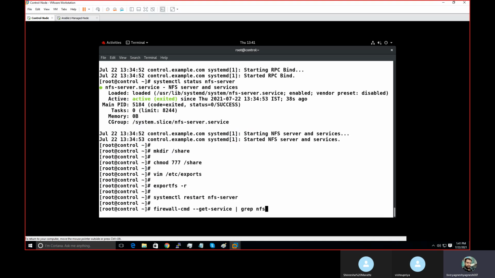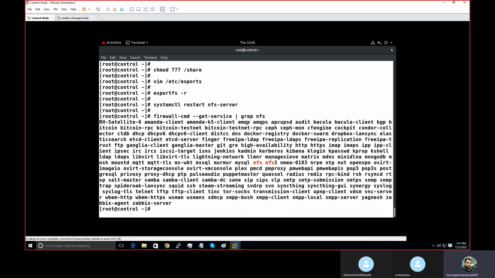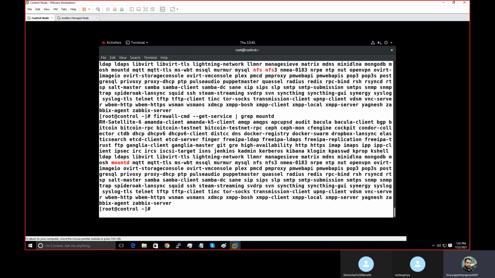You can grab it for NFS. You will see NFS. Don't go for NFS 3, it's an older version. NFS is NFS version 4. Since we are working on RHEL 8, we'll be using the default NFS, that is NFS version 4. Also you can check for mountd.